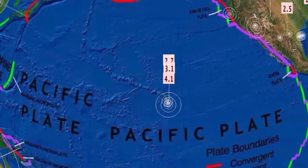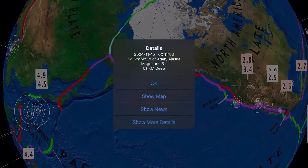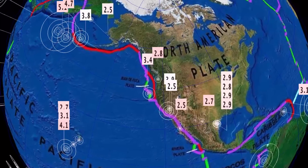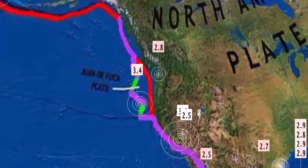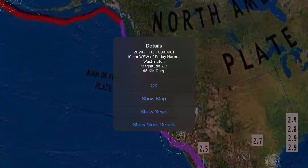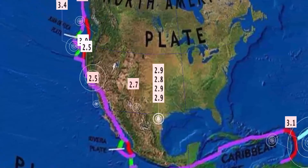Notable earthquake for Pahala, Hawaii — 4.1 magnitude. Earth's seismicity has been increasing all week. Through the Aleutian Islands, Adak, Alaska with a 5.1, and a 4.7 yesterday as well. The North American plate is seeing an increase in seismicity. Notable: Round Valley, California — 3.9 earthquake, and a 3.4 there as well. Abandoned, Oregon, and a 2.8 in Friday Harbor, Washington at 48 kilometer depth — that's a pretty strange depth for the region.